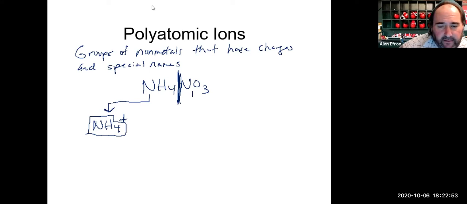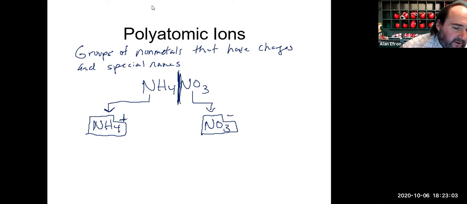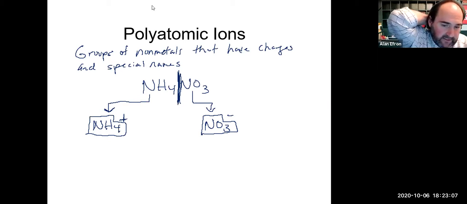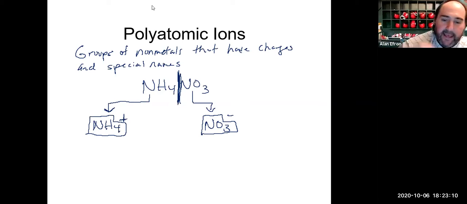While when we look over here, this guy is NO3-. Again, that one nitrogen and three oxygens all stay together and basically move around as a whole unit, never will break apart into individual nitrogens or oxygens or anything like that, and has a minus one charge. And it is an ionic compound, so positive and negative. We are putting together a plus one and a minus one, which is why we have in the formula just one of each of those to balance it out.